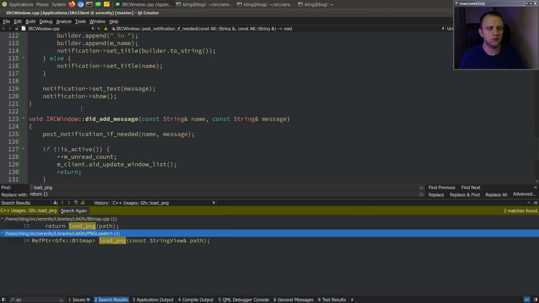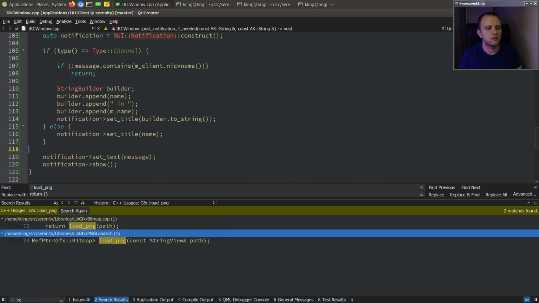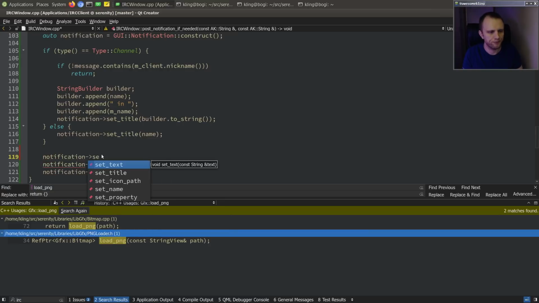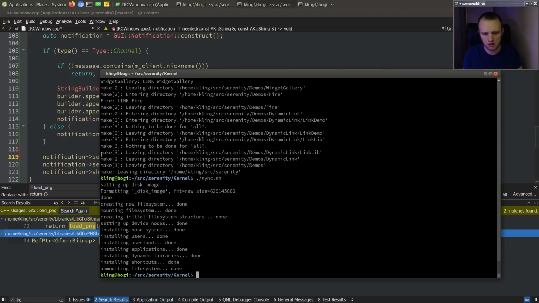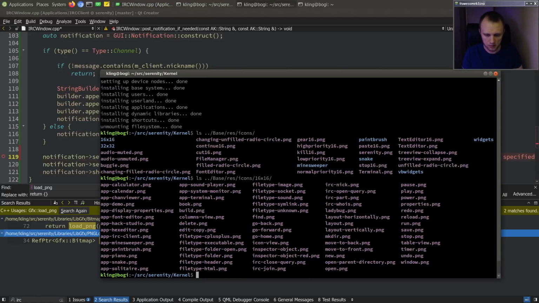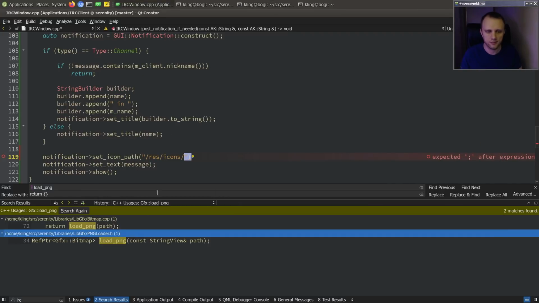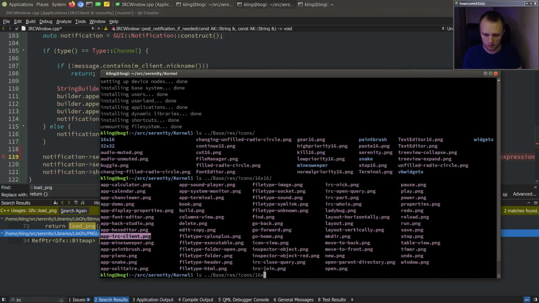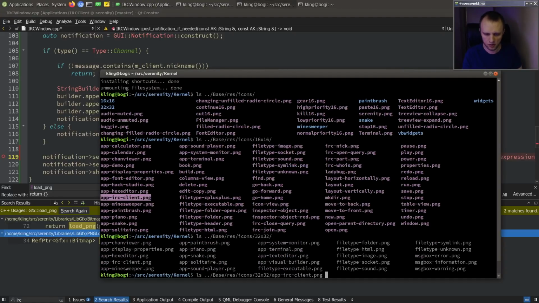IRC window. So when we're creating these notifications here, we should set icon path. It's going to be res icons, I guess 16 by 16 app IRC client, or actually maybe 32 by 32. Yes.